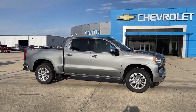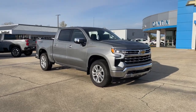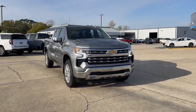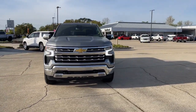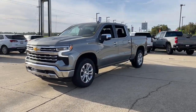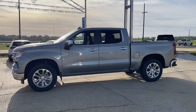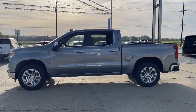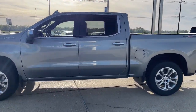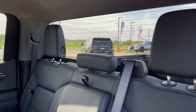Look no further than the 2024 Chevrolet Silverado 1500. The smooth riding Silverado 1500 delivers rugged strength, a quiet and spacious cabin, agile handling, and technology that keeps you connected. These are just some of the great options this vehicle comes with: heated steering wheel, pre-collision system, intelligent auto on/off high beams, and wireless charging station.